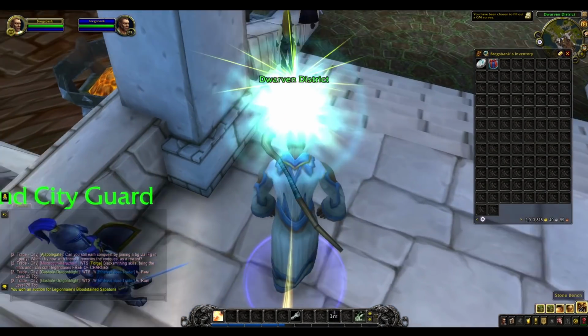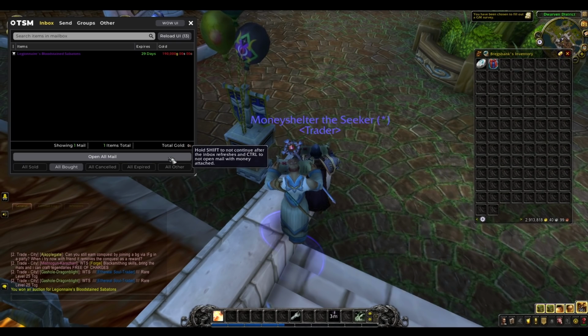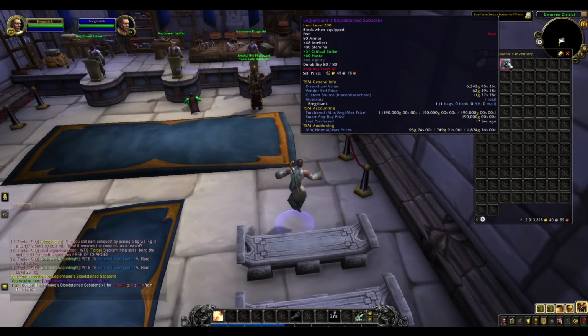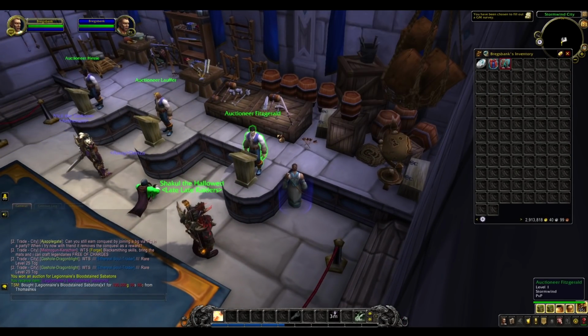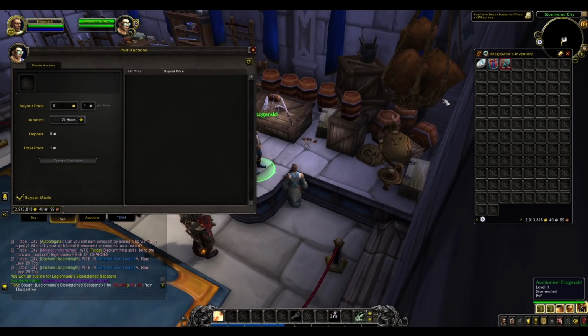And that's another thing, you do have to look at what is BIS. I know for a fact that some of the mail gear is some of the BIS stuff you can get right now for some of the mail classes. I think with Shamans, one of their best stats is haste, and these have loads of haste on, so they're actually really good. So do have a look at the BIS lists when you are flipping BoEs.